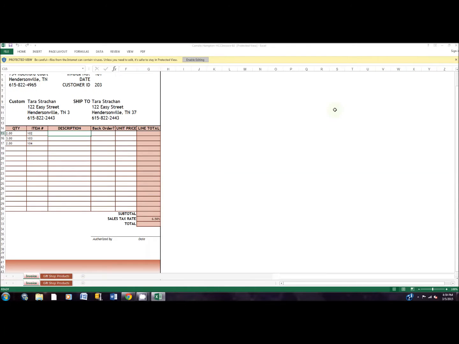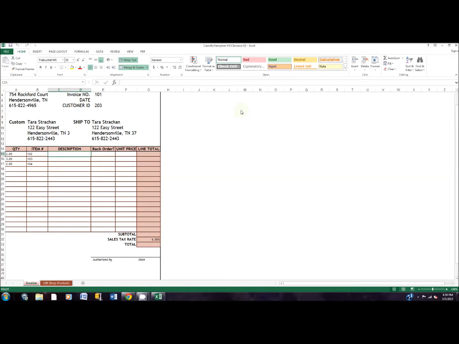Okay, we are going to start on the Chapter 2 guided project for Excel. In Chapter 2, we're pretty much working on formulas, so we're going to use a few different formulas to calculate all the information in our invoice. And the good thing about formulas is the process is almost the same to find the formulas. The hard part is knowing what information to type in those formula boxes.